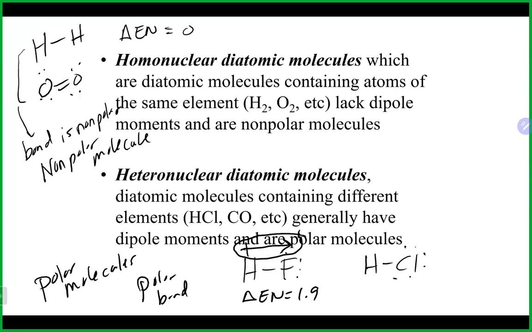So diatomic molecules are pretty much the simplest ones to figure out polarity because there's only one bond. If that bond is nonpolar, then the molecule is going to be nonpolar. And if that bond is polar, then the molecule will be polar. So those are the simplest ones to do. Any questions on that? By the way, as you can see with the oxygen, it doesn't matter if it's double bonded or triple bonded. It makes no difference in terms of the molecular polarity. Any questions on that? Once again, it would be nice if everything was that simple, but of course, it's not going to be.